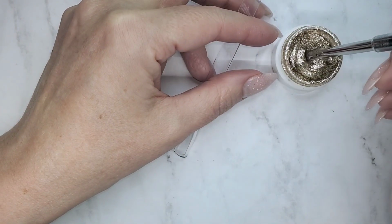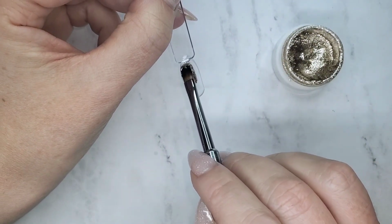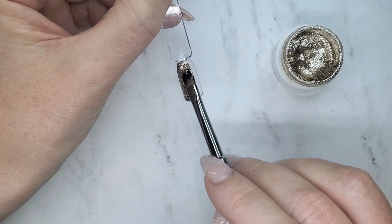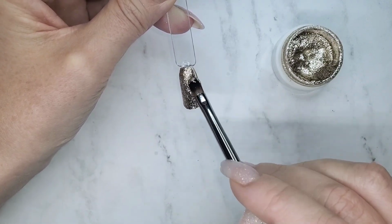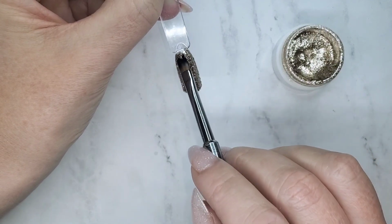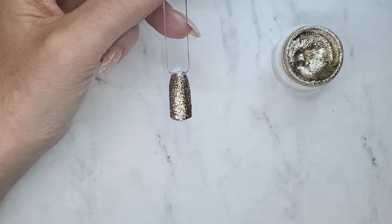All right, so I'm just gonna grab a nice dollop. Now you don't have to put these on overly thick. The only thing that I will say is you do have to almost take the finger, the client's hand out of the light, because they are so sparkly, and when you have light hitting it from all different angles, it's a little bit hard to see if you've got any little pockets that the color hasn't covered.